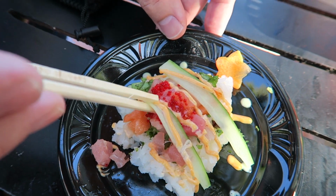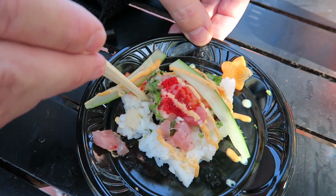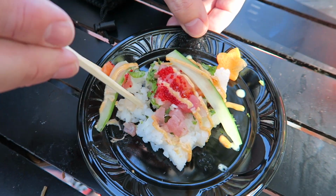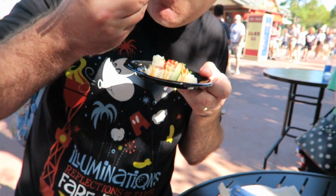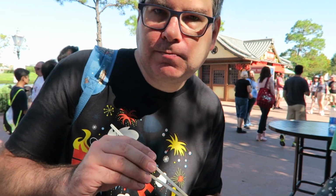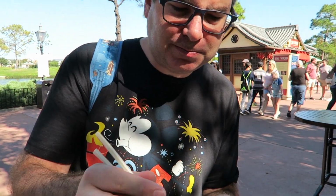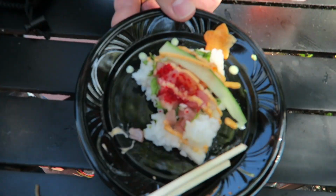Wow. They made it look really pretty. Okay, I'm gonna try a little bit. So the sauce is a little spicy. Oh, okay. So I'm gonna try a little bit of that tuna. Mm. Yeah, I like it. Do you like it better than that sushi donut? I think so. This was prettier. Yeah, it looks really nice.